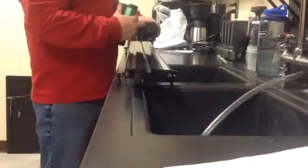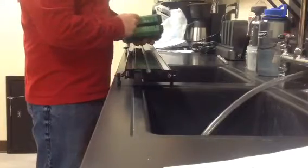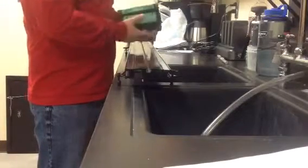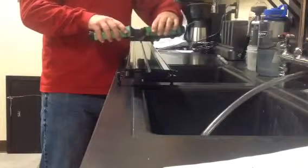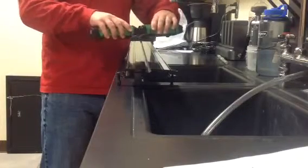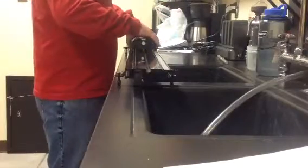The two collisions we're going to look at are elastic and inelastic. Elastic is where they're bouncing off of each other, but we don't want these things to actually make contact, so what we have is magnets in the bumpers of the carts. It's very important that when you pick your carts, you look at the letters on the side of the cart — for example, B and B — so you want a set with the same letters. On those carts, there are magnetic bumpers on one end, and that's what you're going to be using for your elastic collision, so they don't actually hit and we don't lose any energy that way, ideally. You're going to set one cart in the middle and one cart at the end.